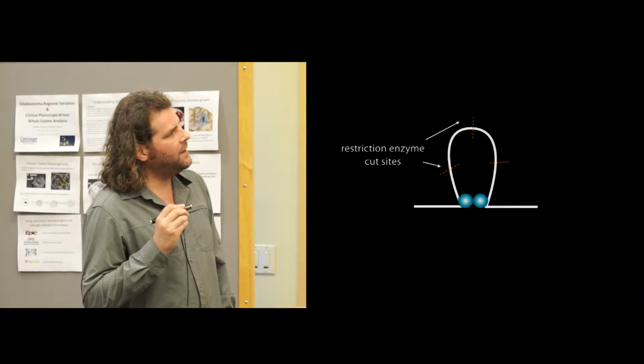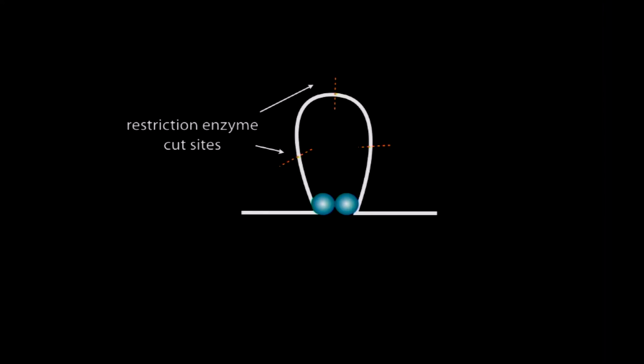You're going to go in and you're going to cut with a restriction enzyme. There's an alternative protocol that would do DNase digestion here for fragmentation, but most of these protocols use restriction fragments, and there's good questions about what particular restriction enzyme you want to use. That's going to determine the length of your fragments, which is going to determine various aspects of resolution. But typically, this is going to be a 6 base pair or 4 base pair cutter, depending on what you're trying to achieve.